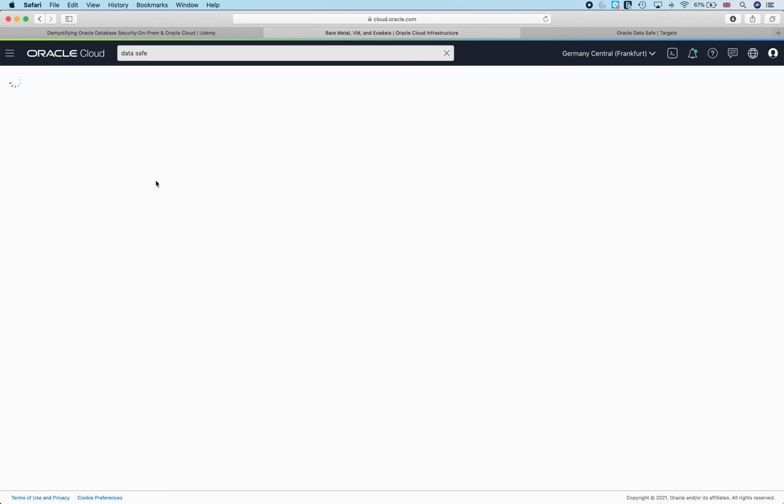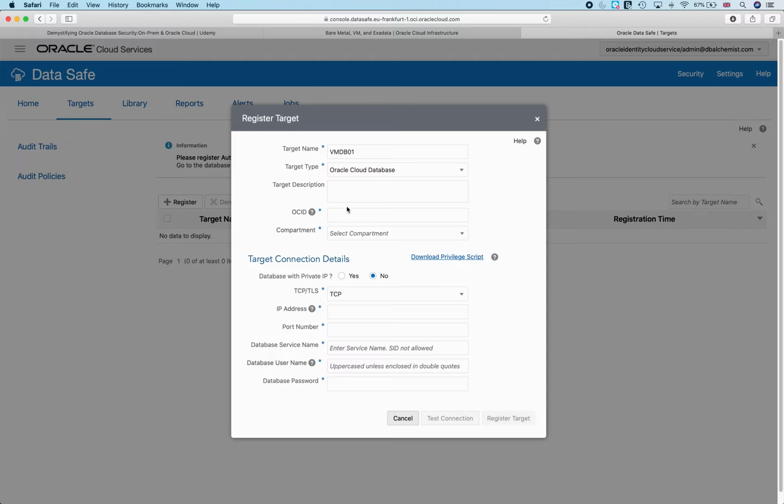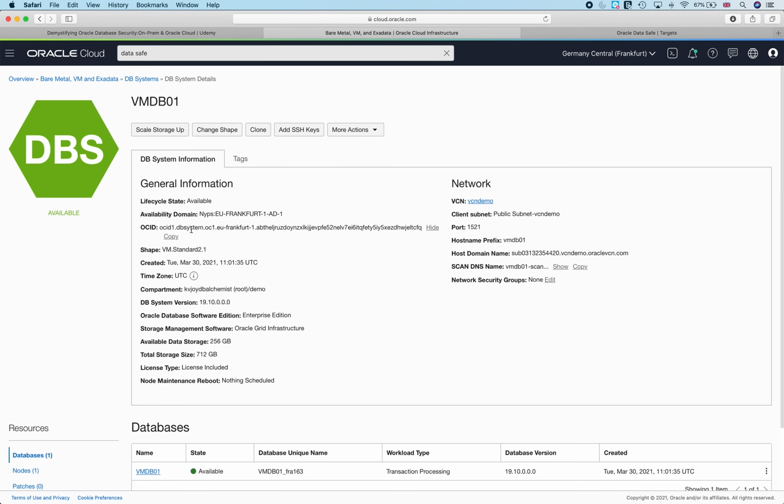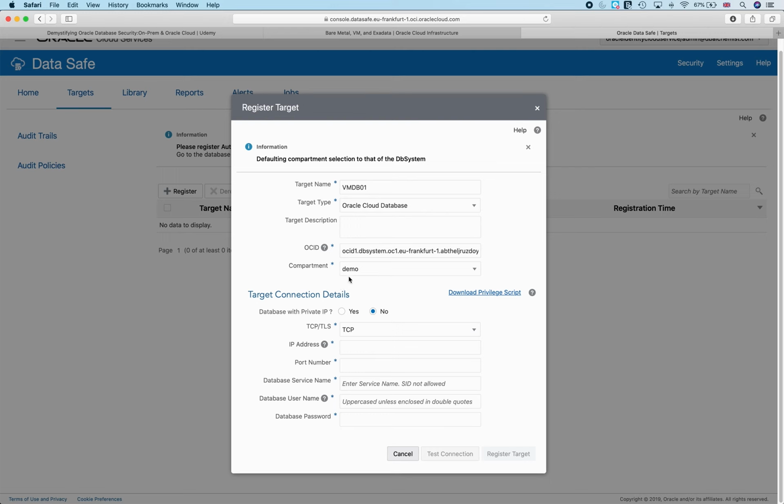So this is my VMDB01. I'll go to OSID and I'll just simply copy this and use it. So another way to check it is that you will see that it actually starts with OSID1.db system, which clearly shows that this is for the DB system. Then it automatically picks the compartment because this VMDB is inside compartment demo.